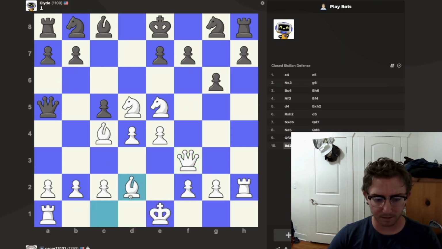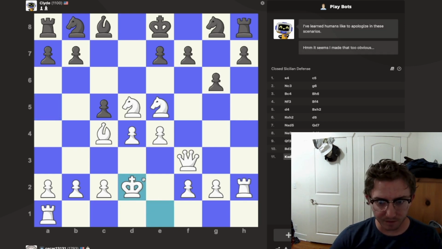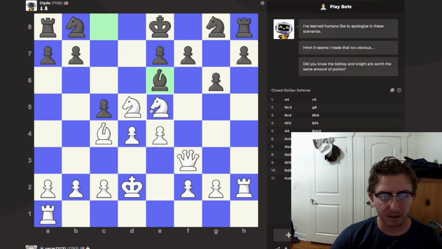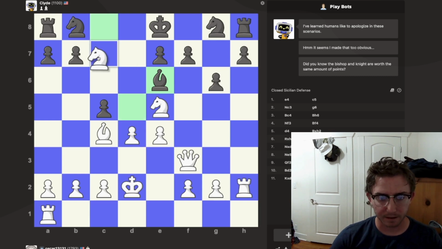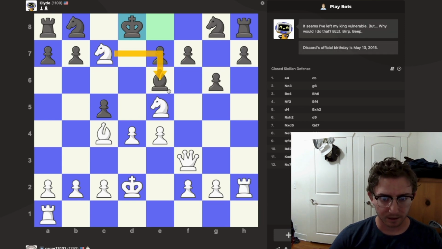Check. Okay. Now what? Bishop there. Okay. So obvious move here. Do I have anything better? I don't think so. Could take the rook. Slightly tempted to take the bishop here, because I feel like I should be close to mate. Take with check. Take here. Queen check.